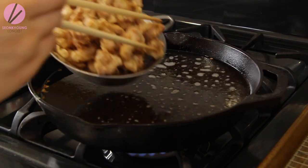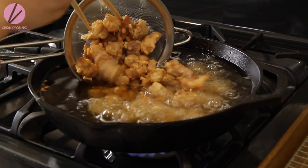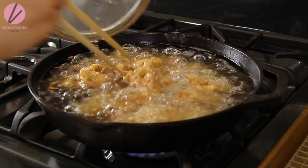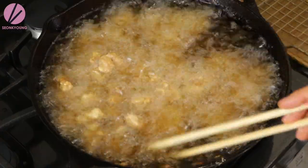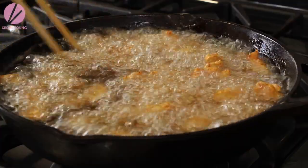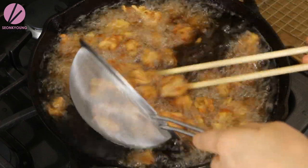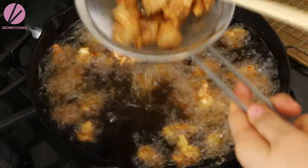Now increase your oil temperature to 370 degrees and drop all the fried chicken into the hot oil carefully. Now at this second fry, what we are trying to do is let them get nicely golden brown. So it will take about 2 to 4 minutes. Remove from oil and your fried chicken is done.